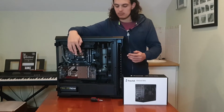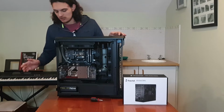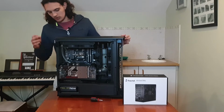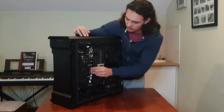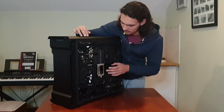But yeah, I removed the side panels, so now I can get full access to the front and the back of my computer. So basically what you want to do is, at the back, remove all of the other cables that you have plugged in, so your display, your USBs, audio, networking and all that stuff. So now you can see we have full access to all of the cables. It is not perfectly managed, but it's good enough.